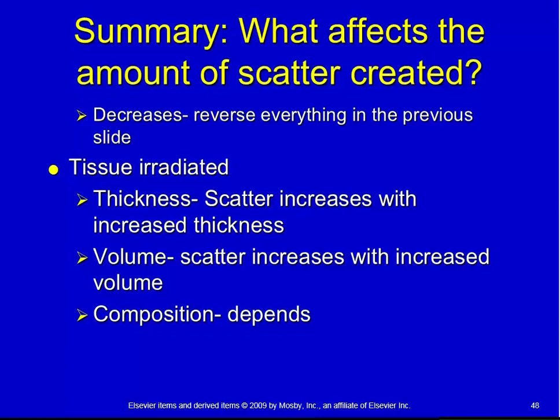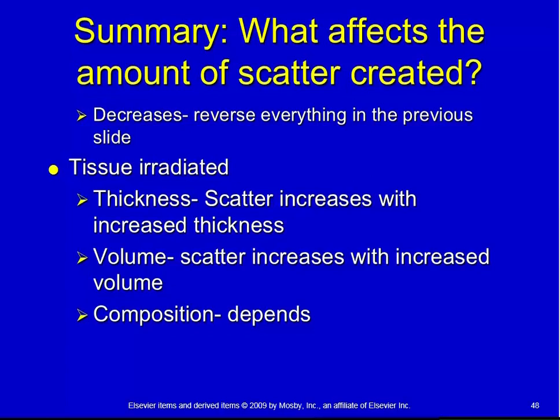Going back to our possible interactions, again, we've got penetration, which volume of tissue really doesn't affect. You've got photoelectrics. That doesn't really affect the image negatively anyway. It affects patient dose negatively, but doesn't really affect the image, which is what we're interested in seeing here. But the scatter radiation that is created in the tissue that you don't need to irradiate is going to cast scatter radiation over what you do need to see on the image.